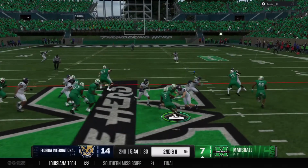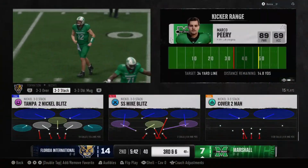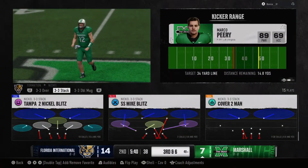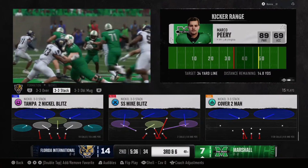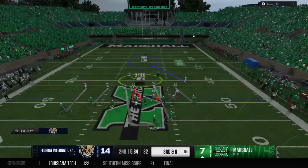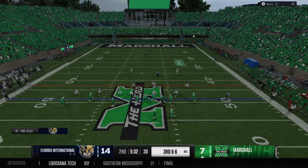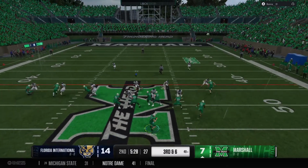Quarterback touch pass on the jet sweep. And this one will be stopped for no gain. And that's just an example of the defense having a better play call than you have on offense. I like the creativity offensively, but how about the defense having their cornerback in position to make the play? The line to gain here is the 43-yard line, and it's 3rd down.